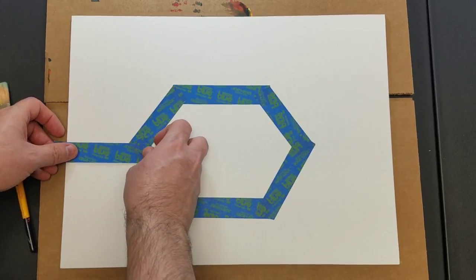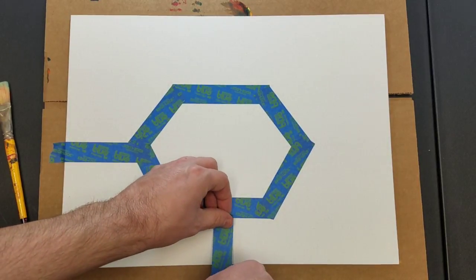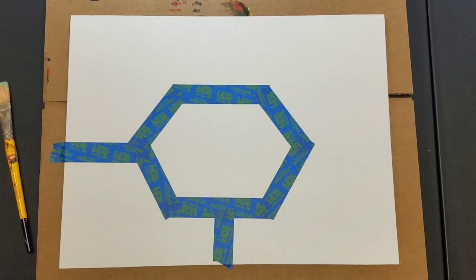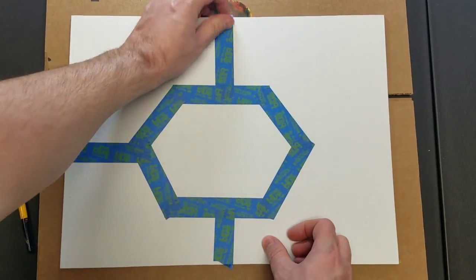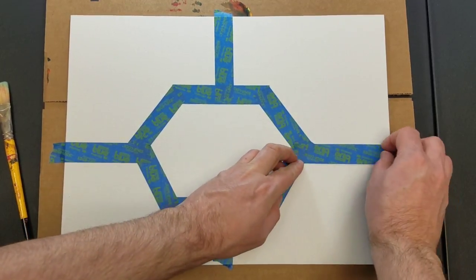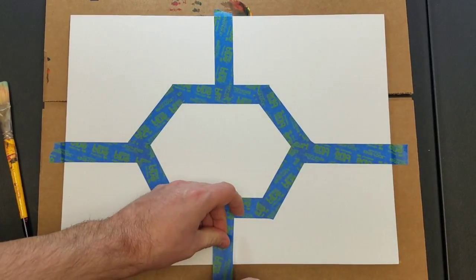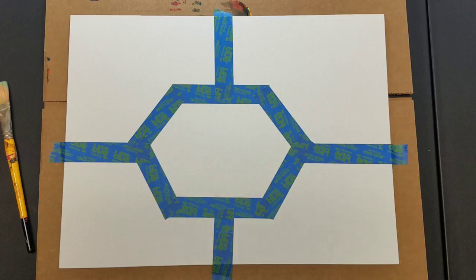One. We're going to put it on this side. Two. Right down the middle. Three. One right on top, and one more on the right side. And let's put that piece right here. Perfect. All right, it looks like time for starting to add our colors. Always fun when we create these crafts when we're learning colors.